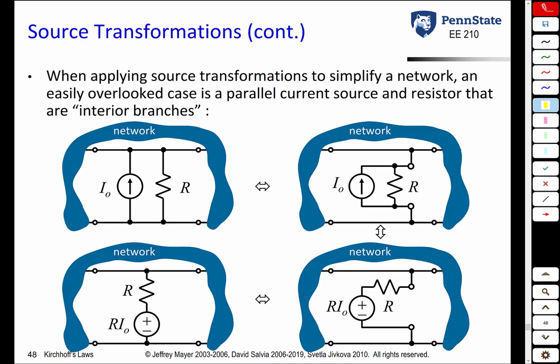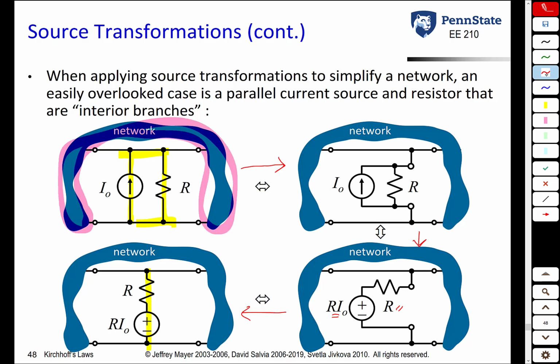One of these is sometimes you can do source transformations where it's not as obvious. This especially happens when you have these interior branches. For example, suppose you have a circuit here. Then within the circuit you have a current source and a parallel resistance. This, of course, would be the model of a practical current source. Well, from this figure on the left, you can go to this figure on the right. From this figure on the right here, you can go to this figure down below. And so you can turn the current source and a parallel resistance into a voltage source and a series resistance. And then from there, you can redraw it on the left. So we see if you have a current source and a parallel resistance, you can replace it by a voltage source and a series resistance, even if it's in an interior part of a circuit.